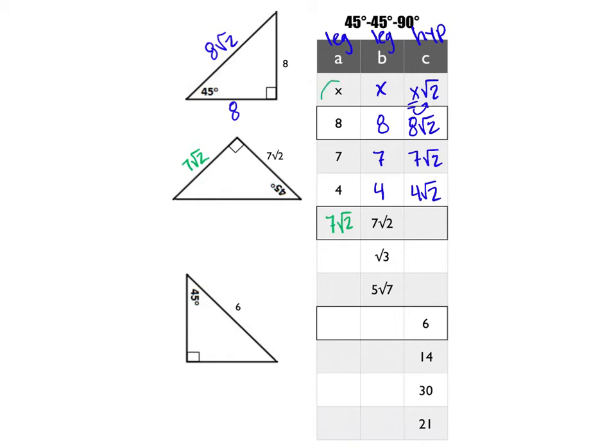So both of these legs would be 7 root 2 and 7 root 2. And then if I know this number and I want to figure out what this number is, I'm still going to multiply this times the square root of 2. So 7 square root of 2 times the square root of 2. My square root of 2's can multiply. So that would be 7. What is the square root of 2 times 2? Square root of 2 times 2 is just a normal 2. So this is like a 7 times a normal 2. So that would give me 14 in that case.